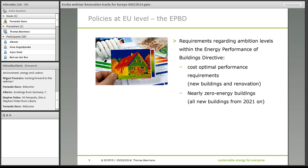There's also, for a proper understanding of the policies and the guidance within the EU, not only this overarching aim for 2050, but there are also policies in place, directives in place, which at the EU level require certain action that the member states then have to turn into national regulation and comply with. For the building sector in the EU, that's mainly the EPBD, the Energy Performance of Buildings Directive. And when it comes to building renovation, the Energy Performance of Buildings Directive is putting forward the performance requirements for buildings.